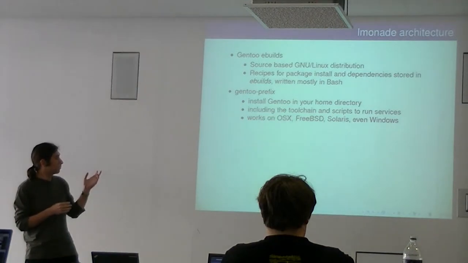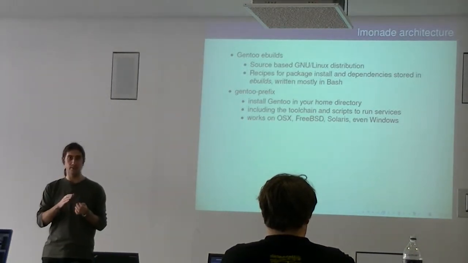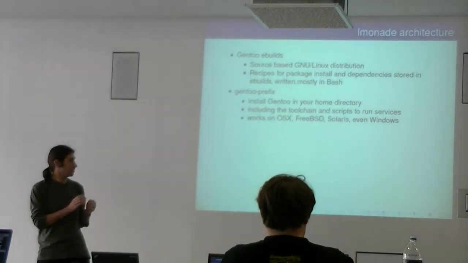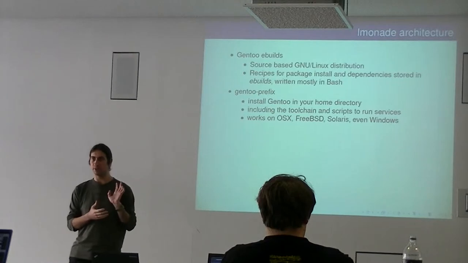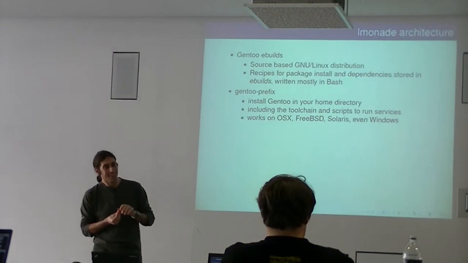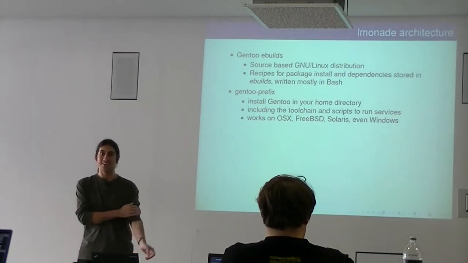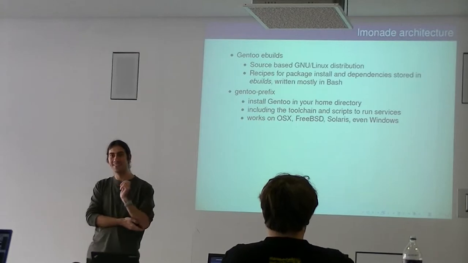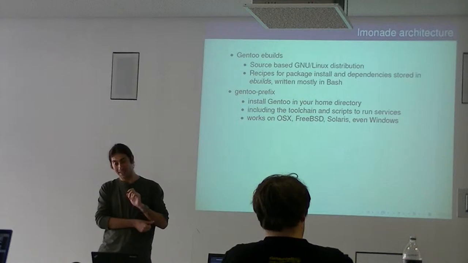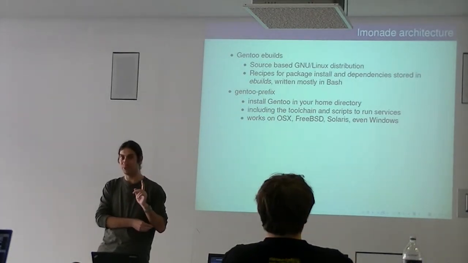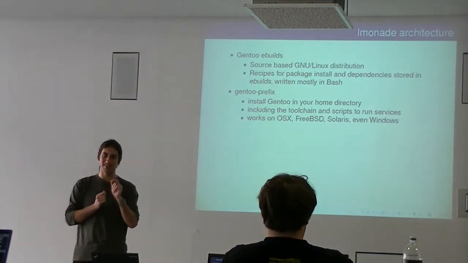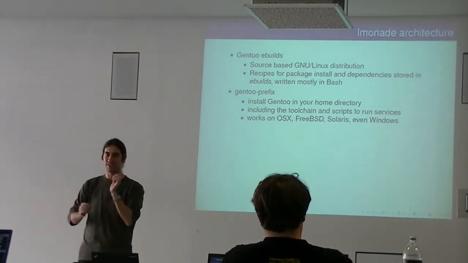But there's a problem. It actually installs its own compiler, and you can even run services with this thing. So it really installs the whole of Gentoo. If you just want to install Singular, then you probably don't want the compiler, GCC, or worse. Well, why not? I mean, there could be a point. Your target machine maybe has an outdated GCC, and the first thing you are going to be required to do is compile a new GCC. Yes, but it should be optional. You shouldn't require that if you just want Singular, you also compile GCC with it.